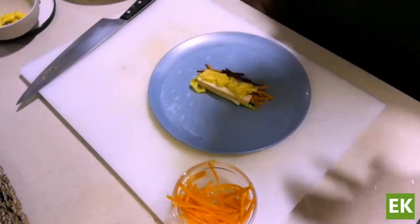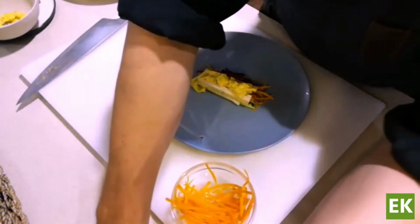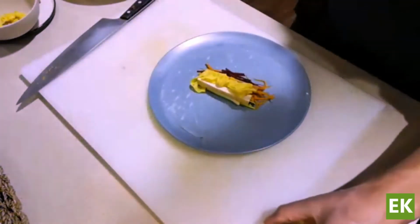Now I've got a little bit of lime in there just for some flavor. We have a sauce, so we're going to be using that mainly. But if you did want to season any of those ingredients ahead of time, you can always do that.